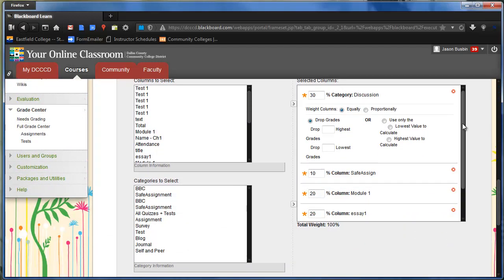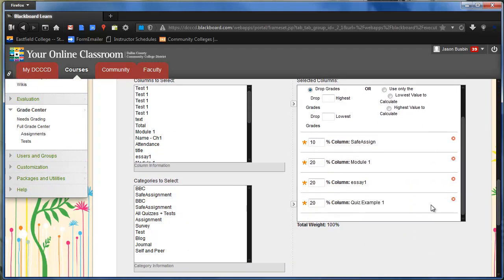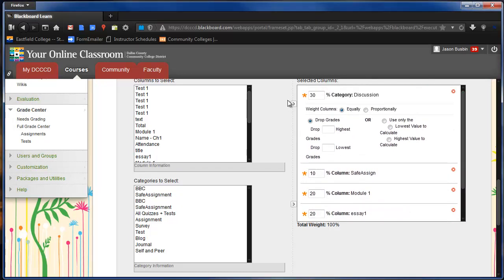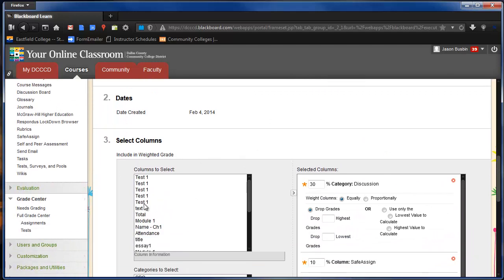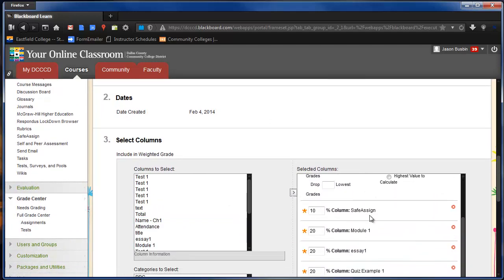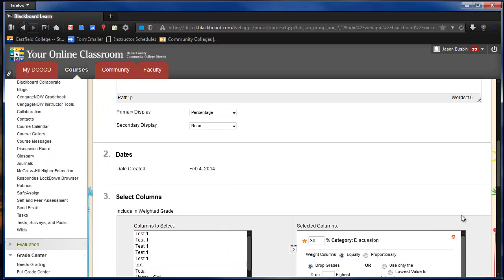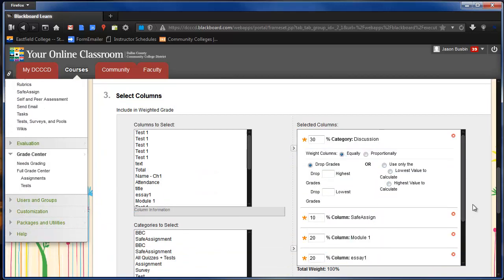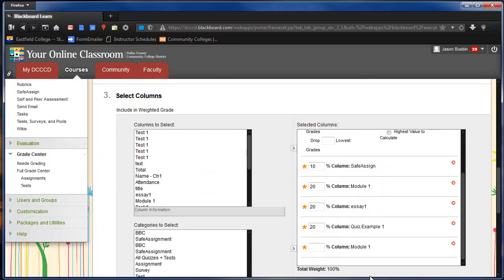Perfect. All right, so you've got all your individual columns over on the right with their individual percentages, and then you have your category. Now, the way I did this, I pick a column, push it over. It's a single column. It gets a single percentage applied to it. So where do you go? There he is. So like you would just type in whatever the percentage is. That's how you do an individual column.